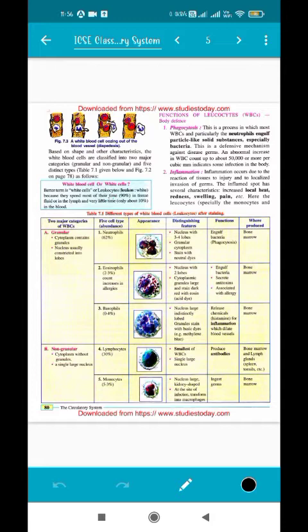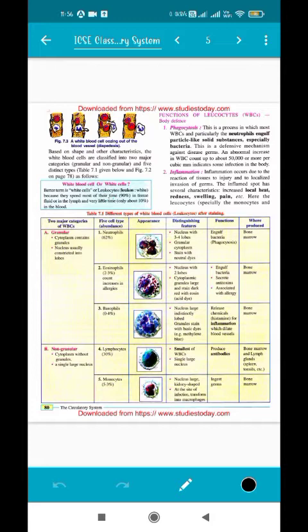They are able to ingest, that means engulf, the germs whichever enters into our body. Almost the major role of each of these white blood cells is the same: engulfing of bacteria or any other foreign material. They are also produced in the bone marrow. So this table you have to study nicely because it is very, very important.